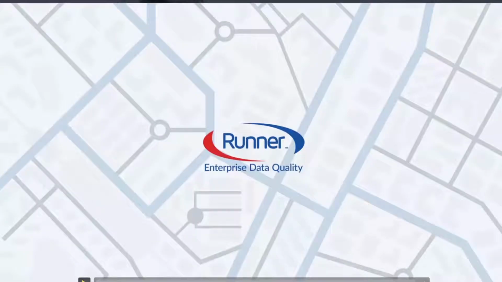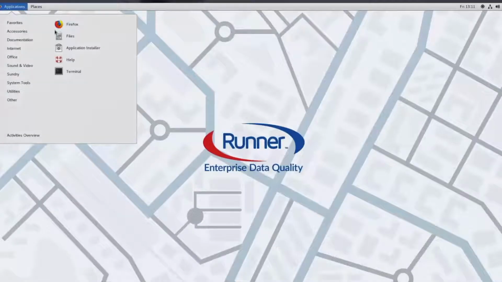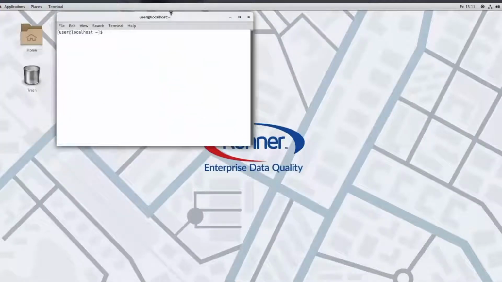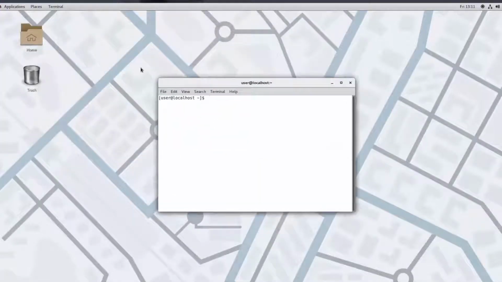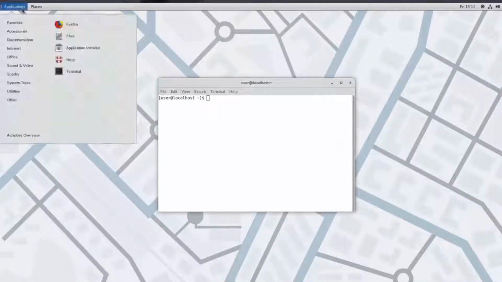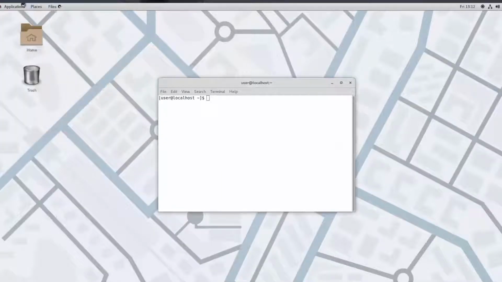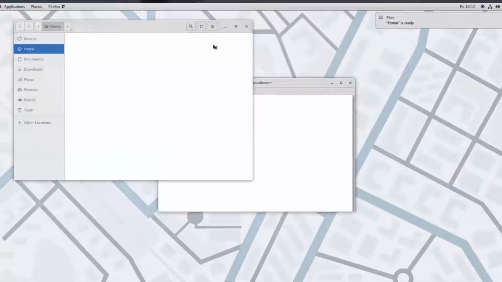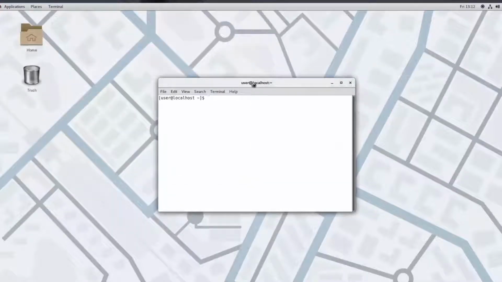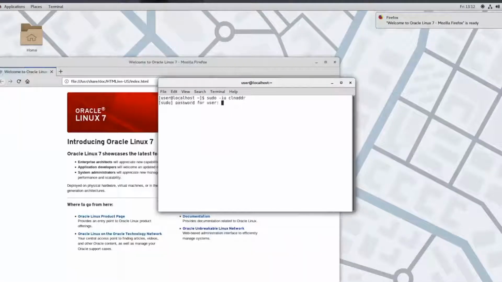Okay. Hello, everyone. I'm Tristan. I work for Runner as the core build systems administrator. I'm going to showcase exactly how we do the bi-monthly updates internally. Right now, we're essentially going to launch a terminal and launch a Firefox instance. This is so we can test the web services. It wouldn't matter which version of CleanAddress you use, it's all the same. We're just using the web services right now because it's easier to showcase when it runs.